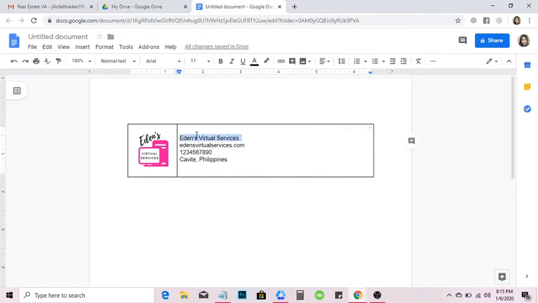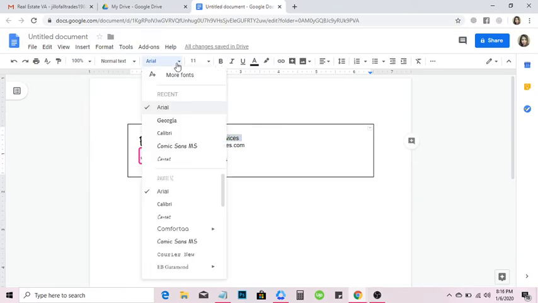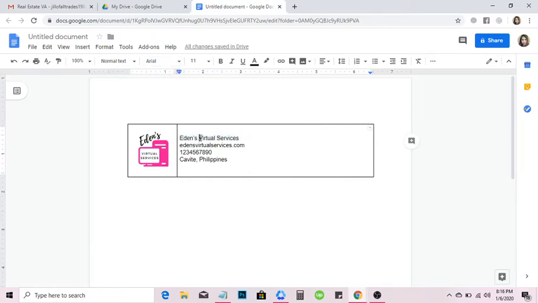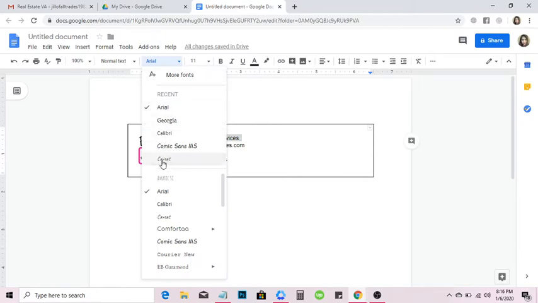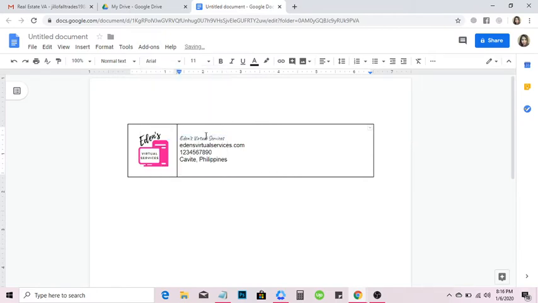And we can, of course, change the font, or the font and the color as well. So, I would like to keep it Arial. May mga iba pa namang fonts. But it's up to you if you want to change it. For me, okay na muna yan. Let me try this other one. I think this one looks cool. Ayun. Okay. Ayan. O, sige, ganyan na lang. Mas parang cute siya.